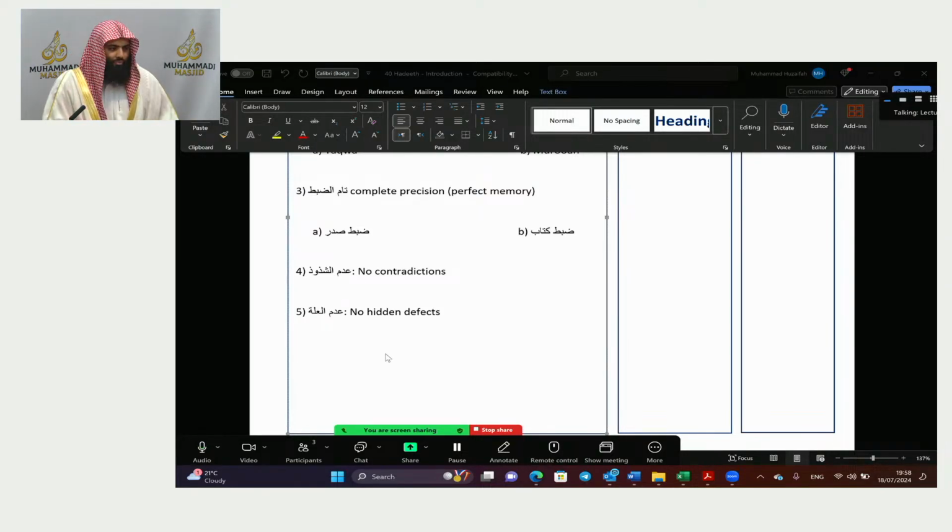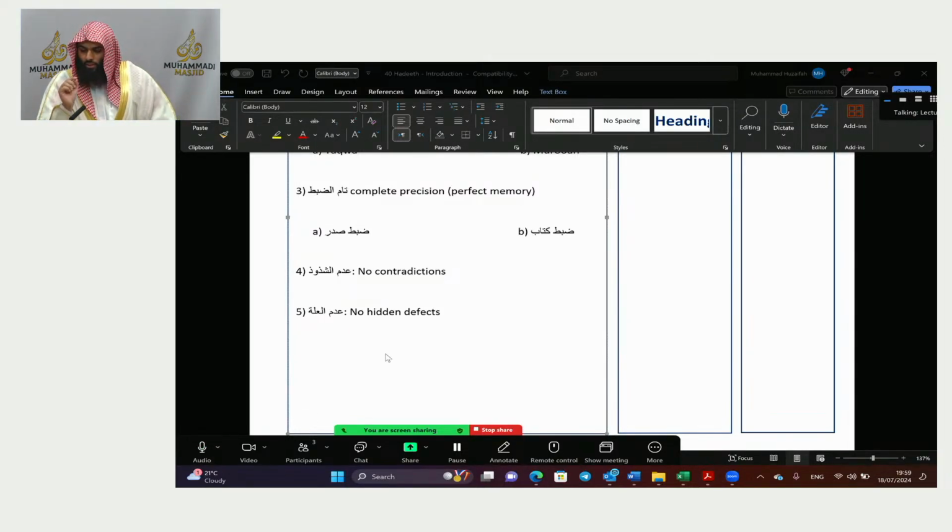Keeps it secret. In some narrations, some of the narrators said that his right hand does not know what his left hand has spent. The spending done with your left hand or with your right hand? You should do it with your right. When you give, when you take, everything should be done with your right hand. So some narrators ended up saying the right hand does not know what the left hand spent. They say, this is the hidden defect. This is the illah. So as you can see, the ilal can be in the chain of narration, who met who and who was where and so on. It can also be in the text as well.